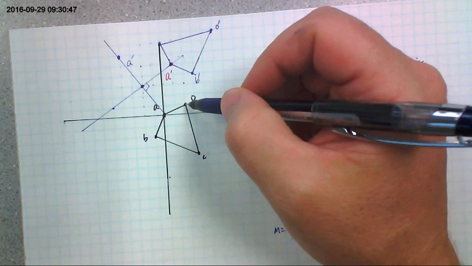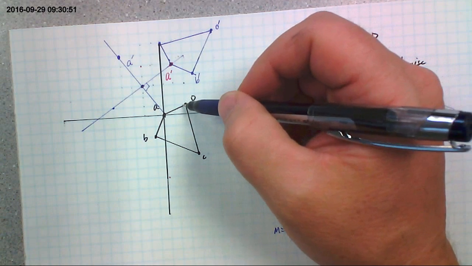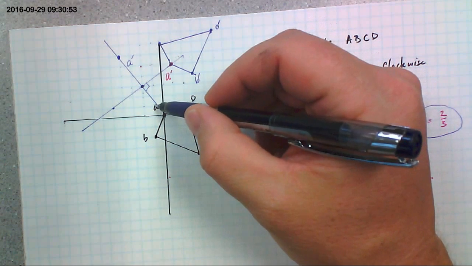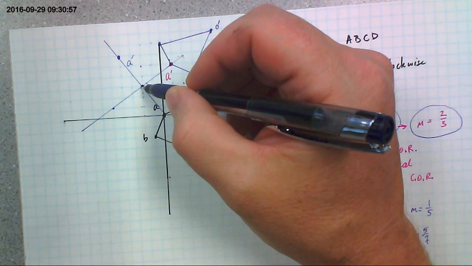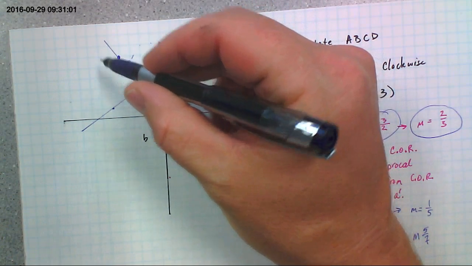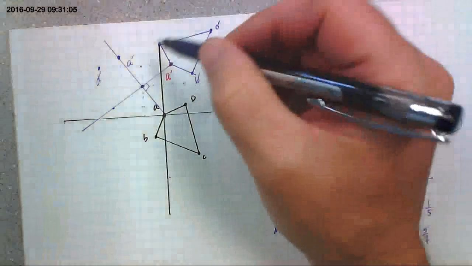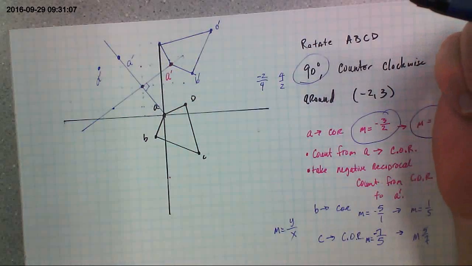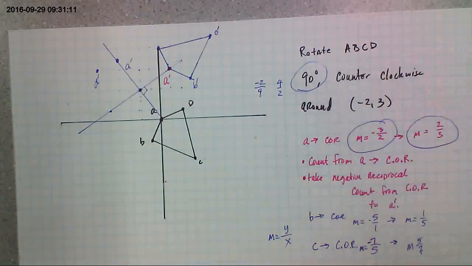So, Adiam, is that what you were talking about when you said counting the slope? Yeah. So this one is 1, 2, 3, 4, and up 1, 2, right? So 1, 2, 1, 2, 3, 4. There's where D prime is going to be. And you do that same thing for B and C, correct? Yeah. Okay. Lauren, what's your question?